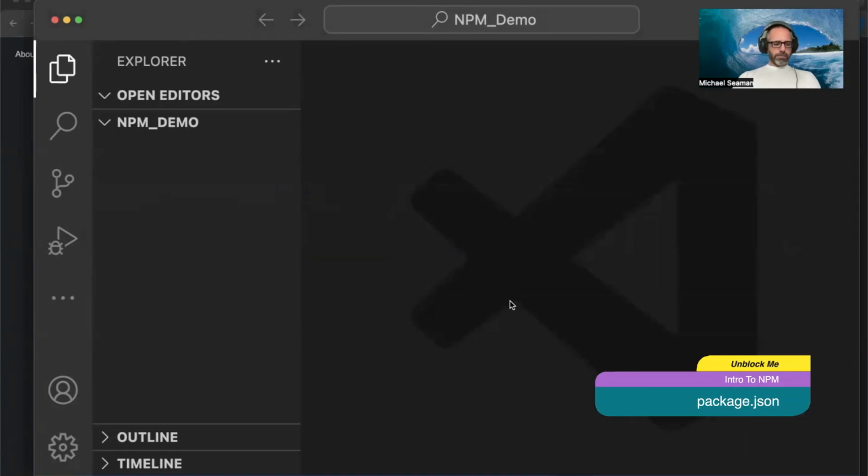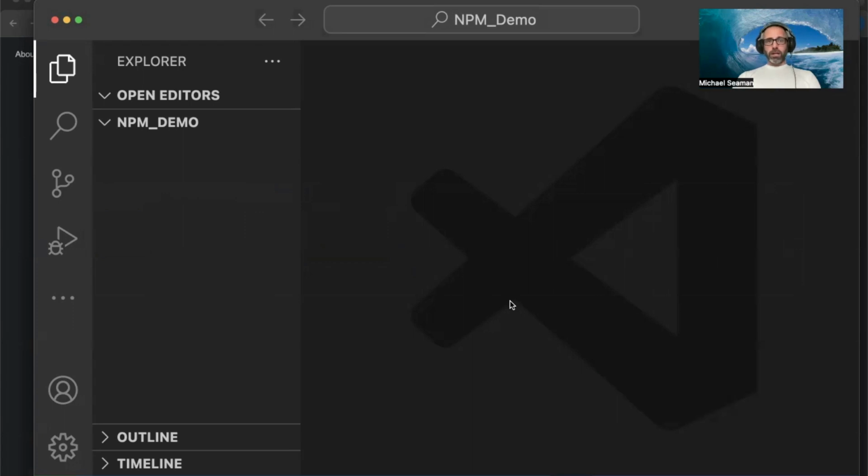Okay, so I have here an empty project, and my goal for this project is to install a simple library and use it. For this example, I want to install a library that allows me to color code my console log messages in Node. So in order to do that, my project needs to have what's called a package.json file.